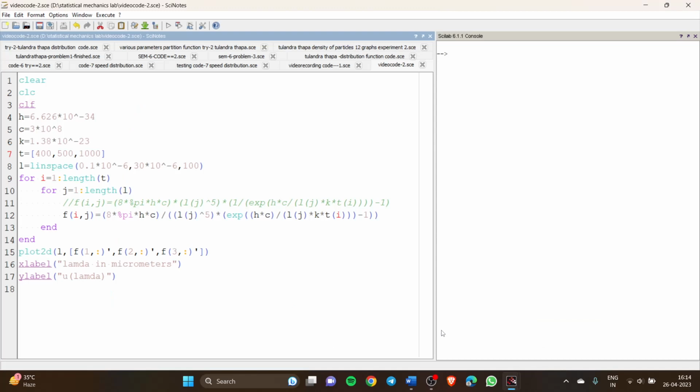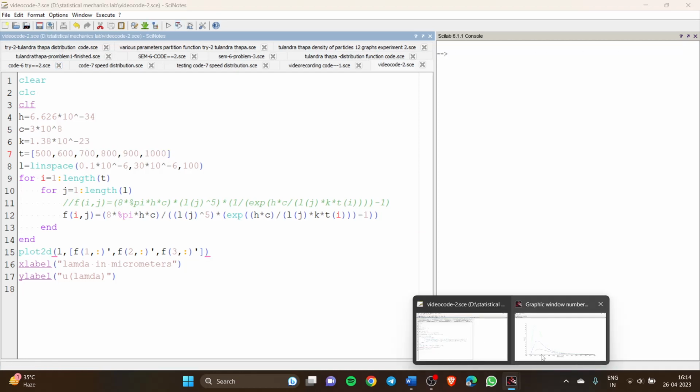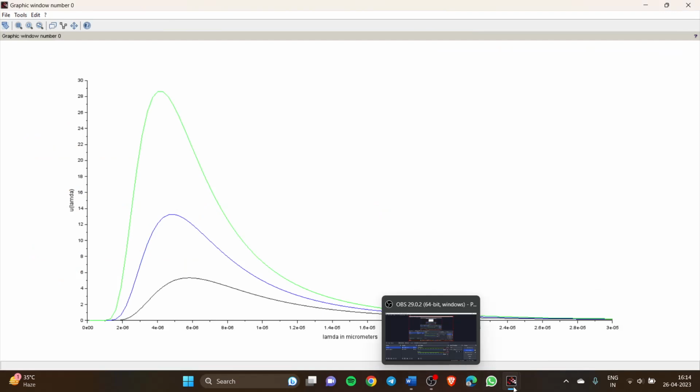We have taken from 500, so above 500 it's coming out to be correct. So I will write 500, comma 600, comma 700, comma 800, comma 900. I suppose this must be the correct graph. You can see the graph is coming out to be correct.